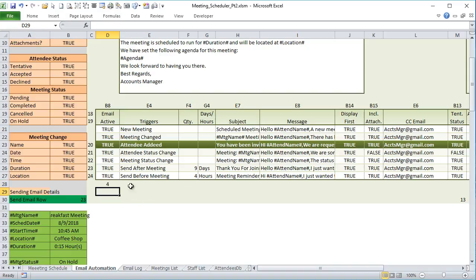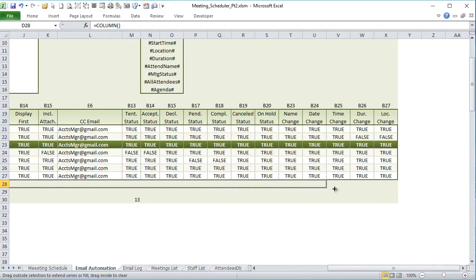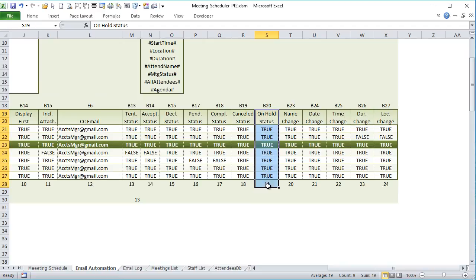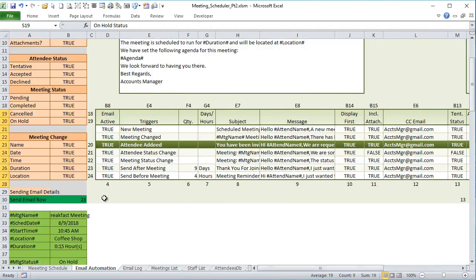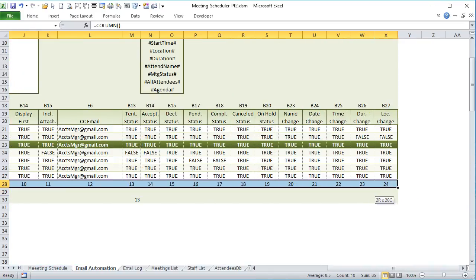We use this for mapping. All the way over here. Bring it all the way over here. So we look, we see on hold status 19. So when we save it, we know where to put it. 19 here, that is our column mapping. We use that, and you can hide this, just use the green font to hide it. I'll keep it visible so you remember, but these are our columns. So that's how we map the database.